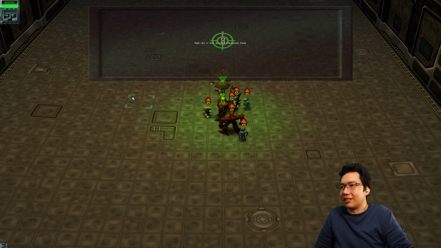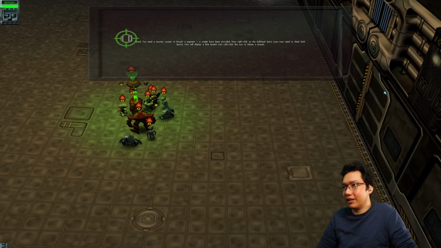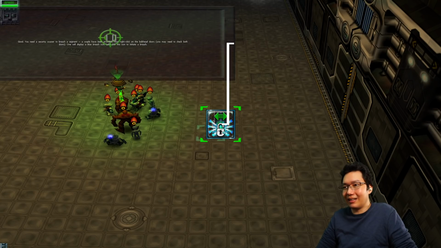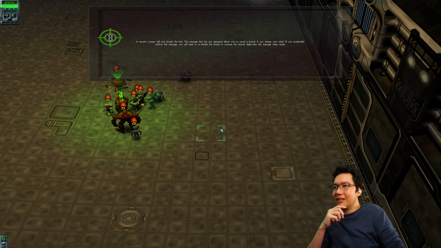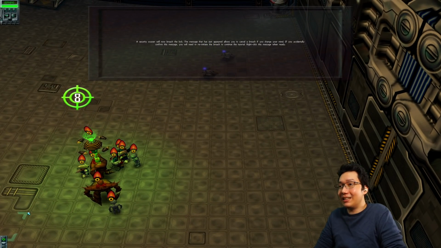I click to close the menu. Okay. You need a security scuzzer to breach a segment. A couple have been provided. Now, right-click on the bulkhead doors. You may need to check both doors. One will display a blue breach icon. Like that. Breach. Security scuzzer will now breach the lock. A message has just appeared. Allows you to cancel a breach if you change your mind. If you accidentally confirm the message, you will need to reinitiate the breach.